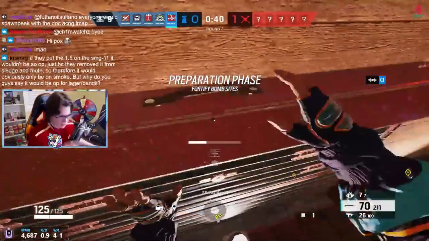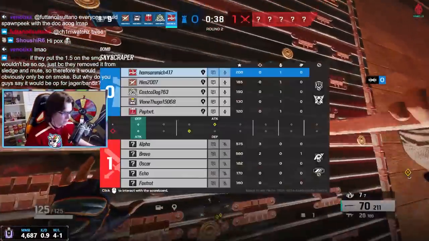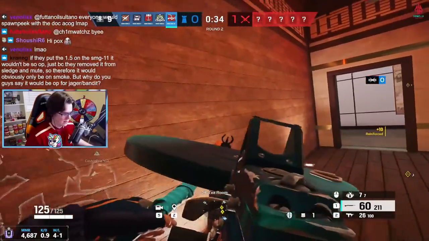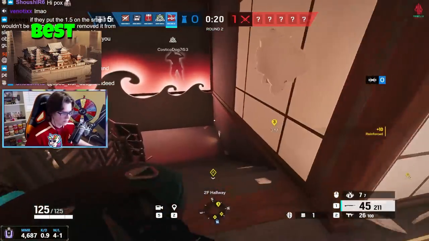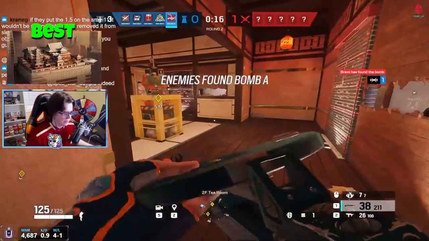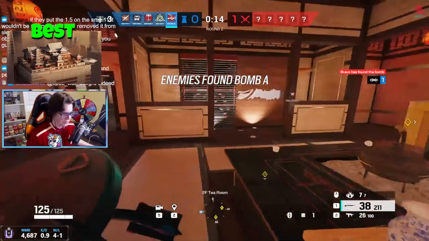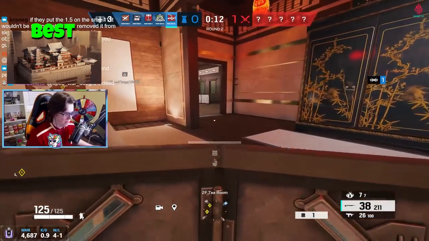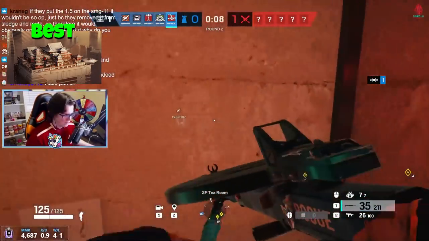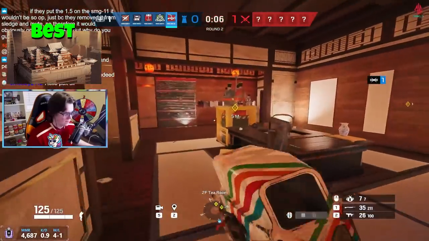Tachanka is an operator that I'm not a huge fan of. I just think Smoke is way better in pretty much every circumstance. That being said, I do think he is good on Skyscraper. He can make all the site setup really quick with his LMG. And on top of that, there's a lot of narrow entrances in Skyscraper. So if they're coming into Tea Room, you can fire it off. And there's a lot of just narrow areas in general where his fire is actually useful.